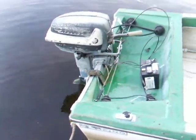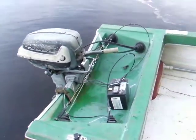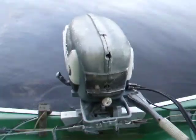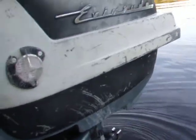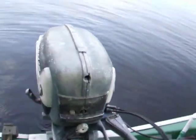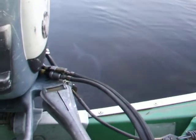I got the propeller off my Johnson 18 — last year when I was running I didn't have a propeller so I couldn't try it out. So I got some fresh gas pumped in, got the battery hooked up. There's no pull start, so I only have the factory electric starting — you can't see it too well. It says it's electric starting from the factory with the rear 18 horsepower starter motor bracket.